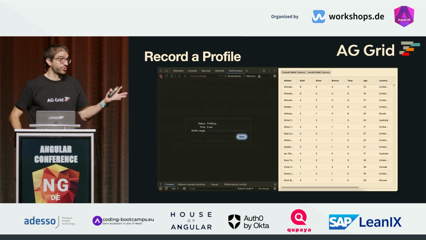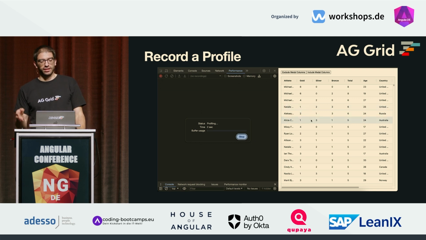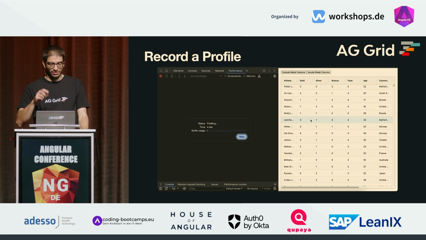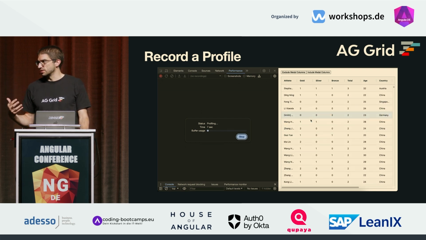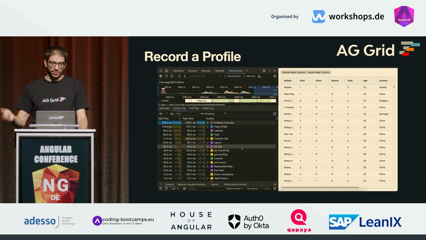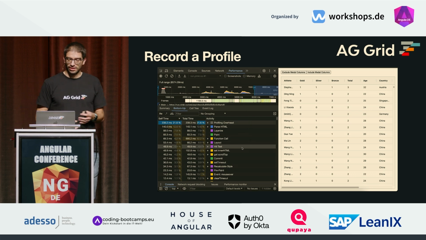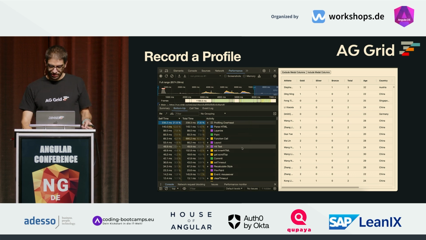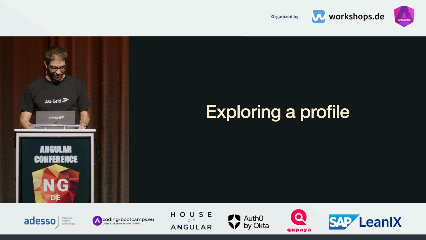So to be able to record a profile, open up your site, go to the performance panel and hit the little circle. Now do the interactions that you want. So here I'm profiling our scrolling performance. I did some scrolling, and then I'll save the profile, and then you'll get this profile in the panel. And I think we can go and explore one. Let's have a look.